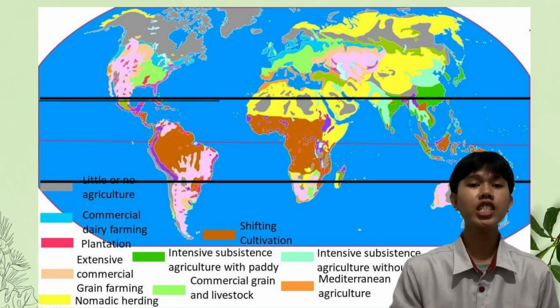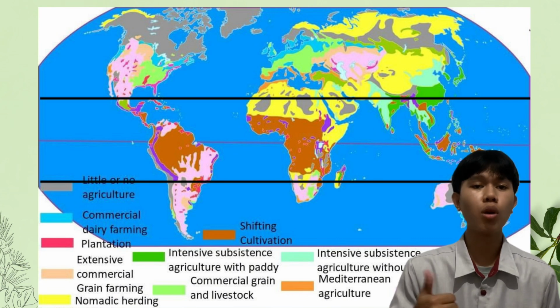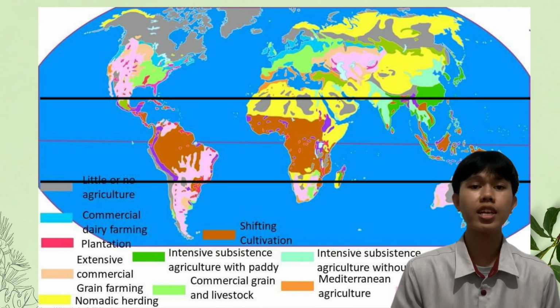In addition, this vegetation map shows how people use land for farming around the world. Different colors mean different types of farming. Let's try to break it down by color and some country examples. The color gray means little to no agriculture. It means places where it's too cold, rocky, or dry to farm much. An example for this is Canada's Arctic areas, Greenland, or deserts like the Sahara Desert in Africa or parts of Australia.